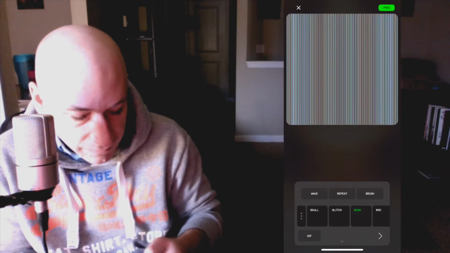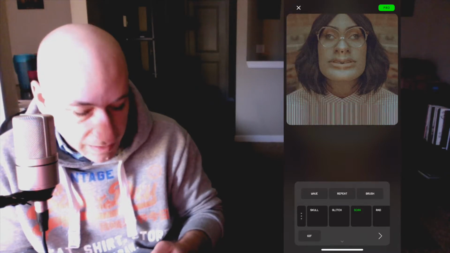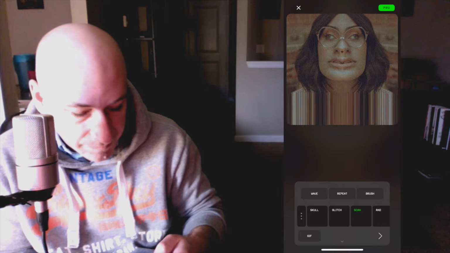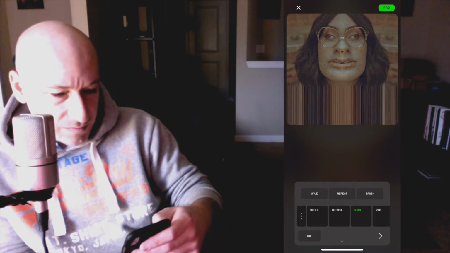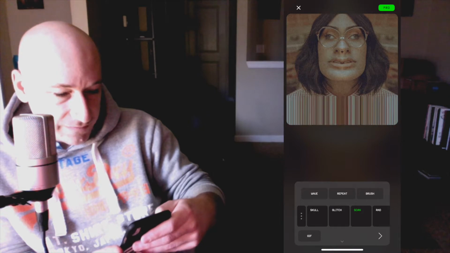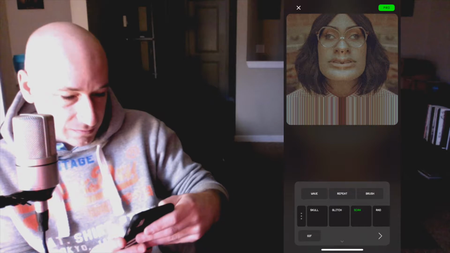We're gonna load this back up. I think maybe scan could be cool at the bottom of her shirt there. Yeah, scan. Okay, here we go. Kind of making it look like her shoulders a little bit.